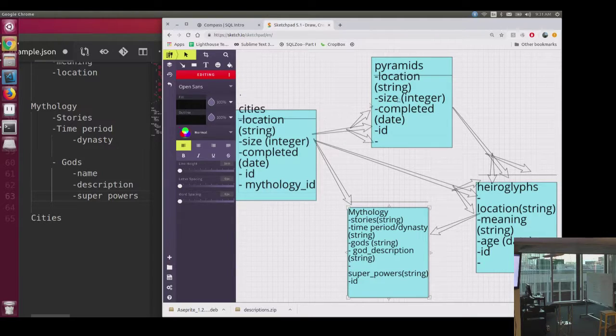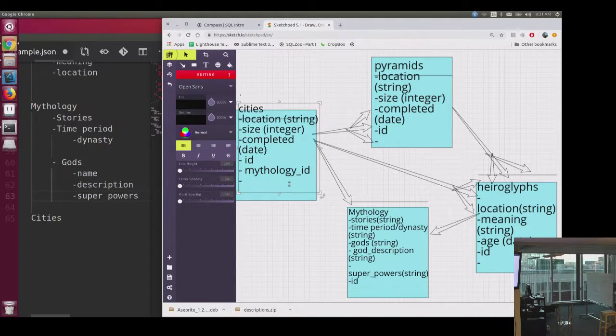When we have cities to pyramids, this is a little different. Let's decide I'm going to add another thing here, similar to what I just did. I'll say pyramid underscore ID. So now for a city that has a pyramid, I just look up the ID here, and I can find the pyramid in the other table. But in this case, we said the city had a one-to-many relationship with pyramids. So pyramid ID is a reference to a single pyramid. If I wanted to store many pyramids for a city, and I have a pyramid ID here, I kind of run into a problem.